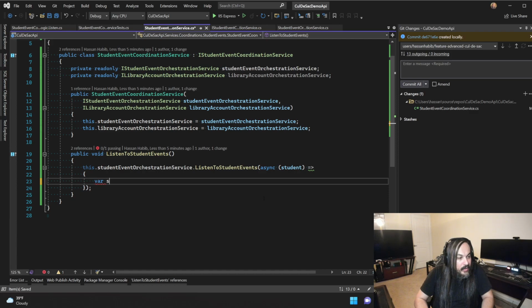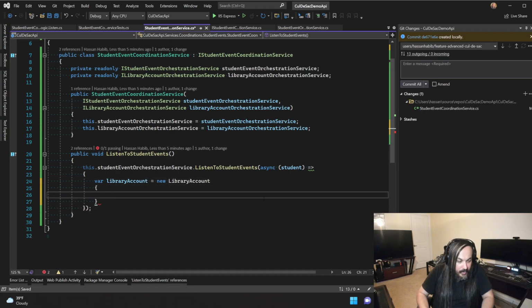So this is var library account equal new library account. And this library account will have, I'm going to make it really pretty in a second. This guy is going to have its own GUID ID. As long as that ID is not empty, I should be fine. There is this GUID.